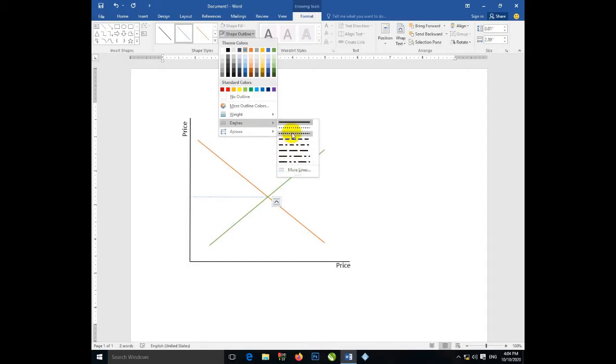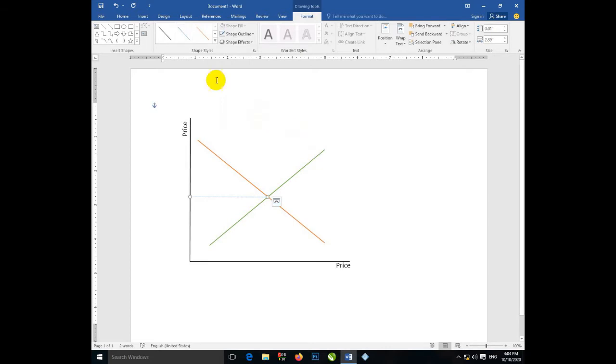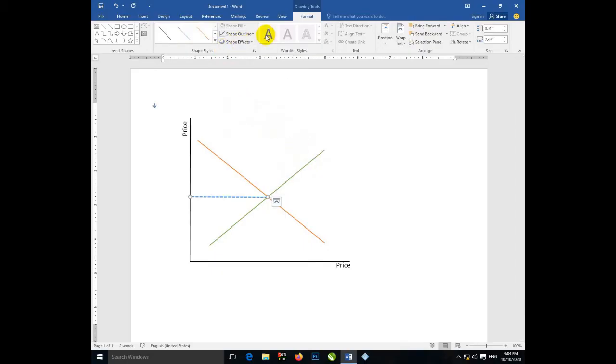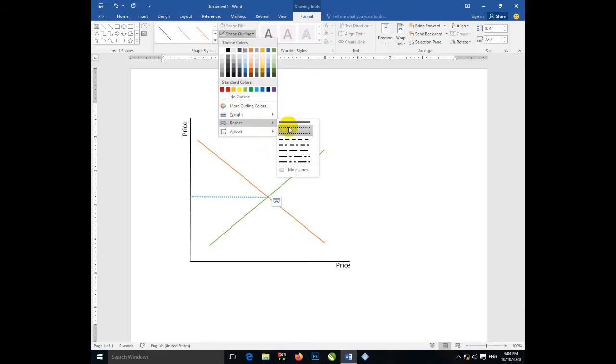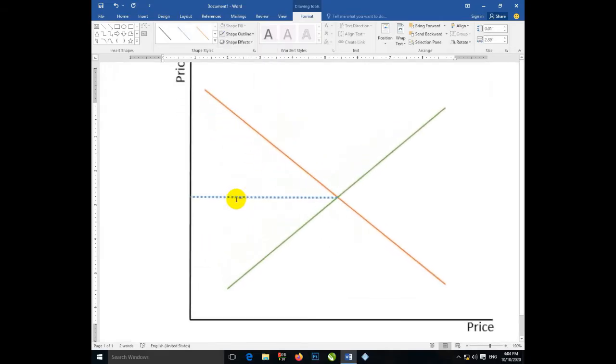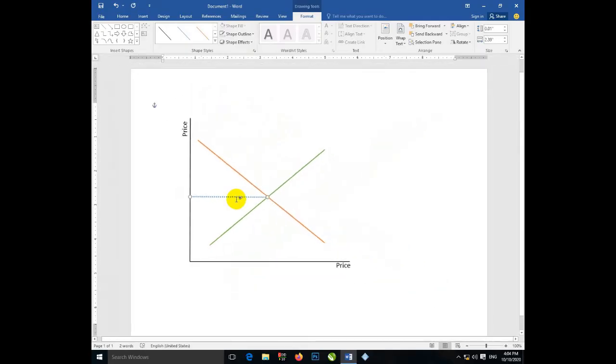I'll be choosing this one for today's tutorial, and then I'll increase the width so that it will be a little thick, you see. Then let me change this to dashes again. I think this is okay. Have a look. So that's it.